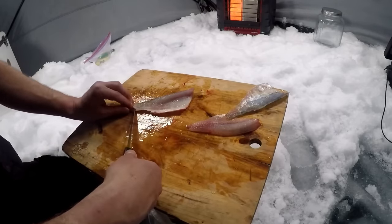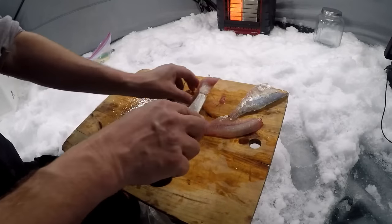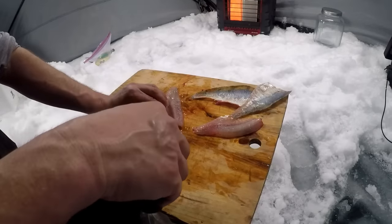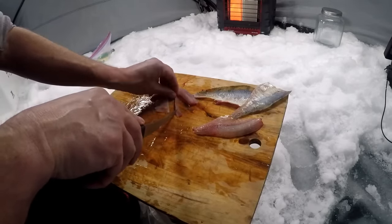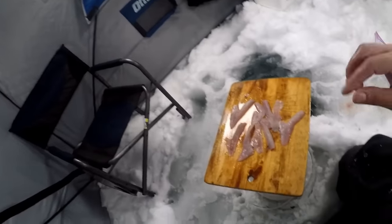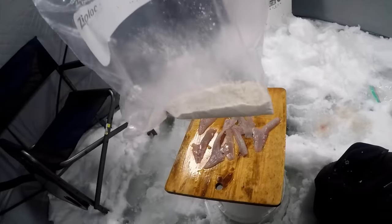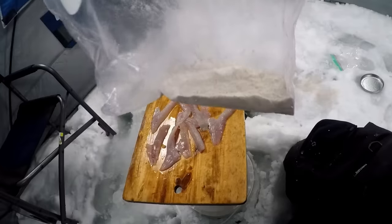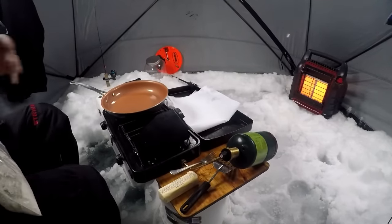On bigger fish like bigger walleyes and bigger perch, there's a line of pin bones in the fillets that you can take out. I like to take them out. They run right down the fillet — you hook your finger on them right now. You don't want one of those in your gums. Just feel where they are, where the end of it is, and remove those pin bones. Then that is your fillet, ready for the fryer. Here are all my clean perch fillets. I just have a simple bag with flour seasoning salt and some spices I threw together — you can make your own. Throw the fillets in the seasoning bag, give them a shake, let it soak in, and get the stove ready.